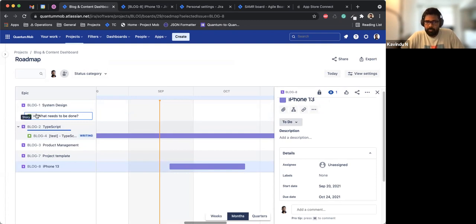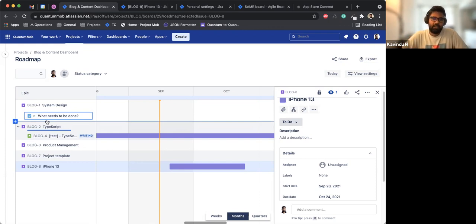So there are a few types of things we can work on: stories, bugs, and tasks. The reason why I kept all these three here is, when it comes to a story, the simplest explanation is that we are trying to tell a story in this ticket. But a task is something we have to do, and a bug is self-explanatory. It's a bug, something we have to fix. So in this case, I would recommend going with tasks, because all these things will be worked on as tasks. We'll be completing one task and moving to the other one.